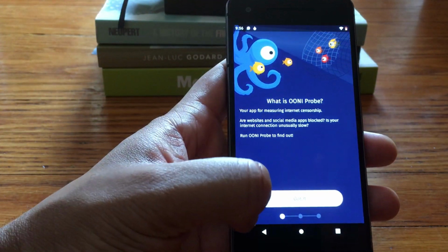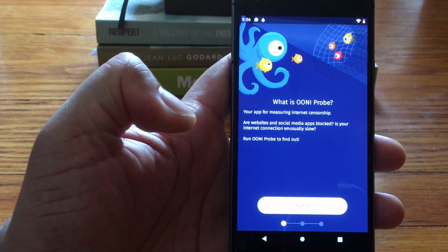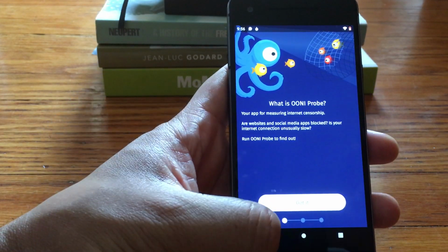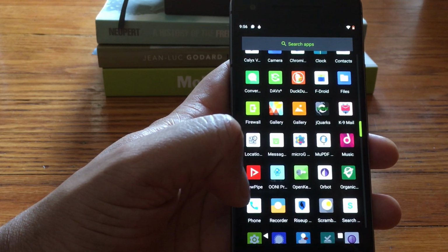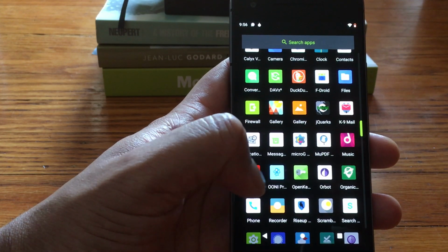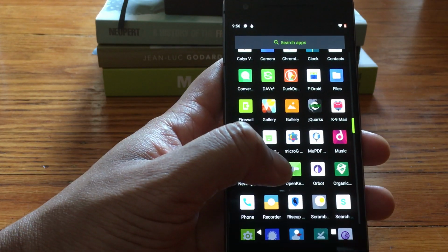We have this here. This was pre-installed. Look at this here. I haven't set it up yet. Your app for measuring internet censorship. So that seems pretty interesting. A lot of apps here are based on security and keeping your data safe. So you see that coming up multiple times here. Looks like this is like a password manager here.